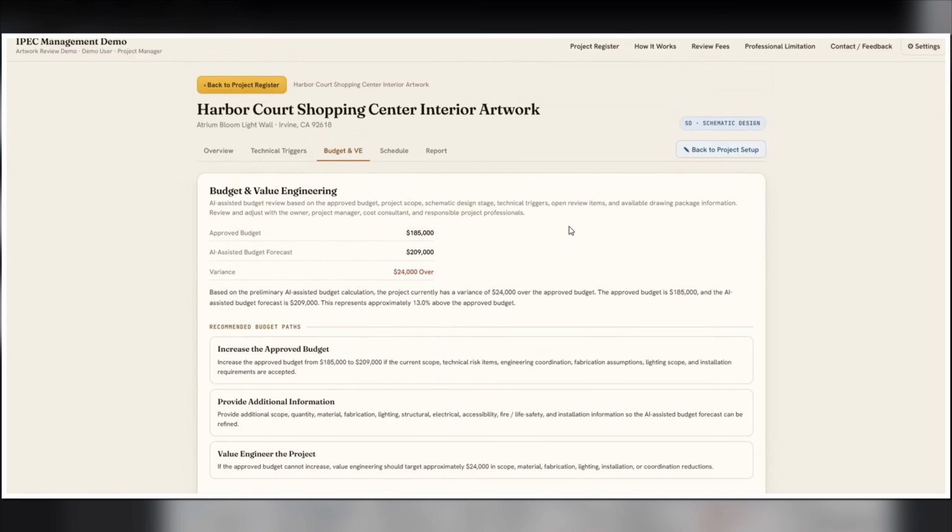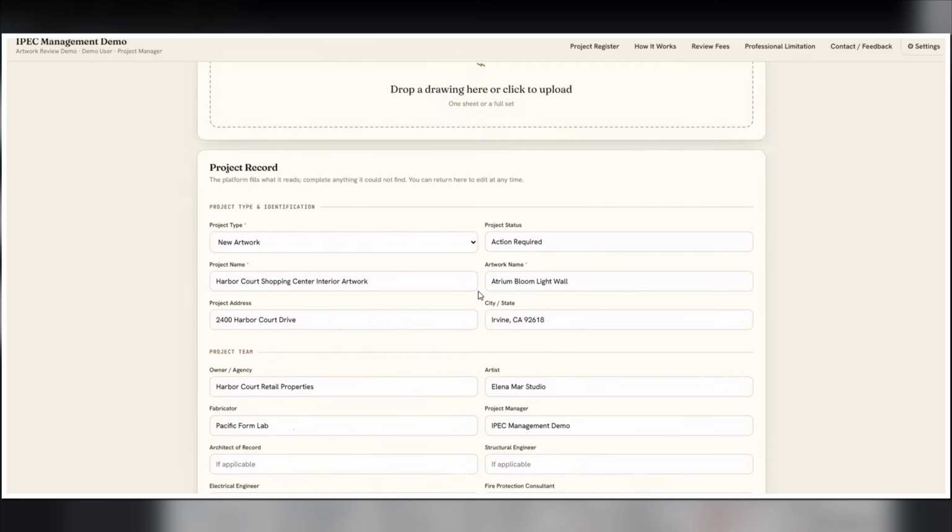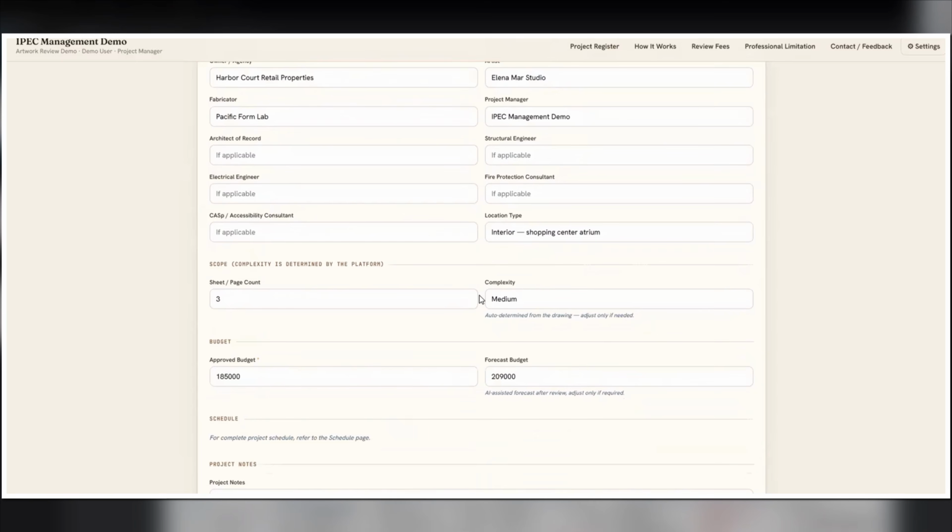So let's go back to the project setup and increase the budget. Under the project setup, let's go to the approved budget. Let's make it 210, 1, 2, 3.